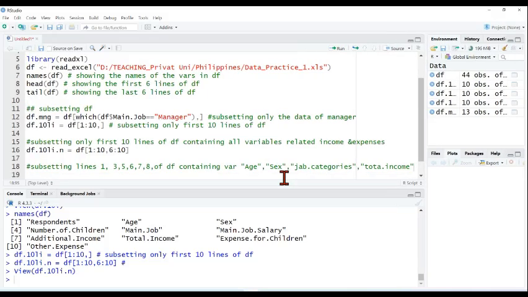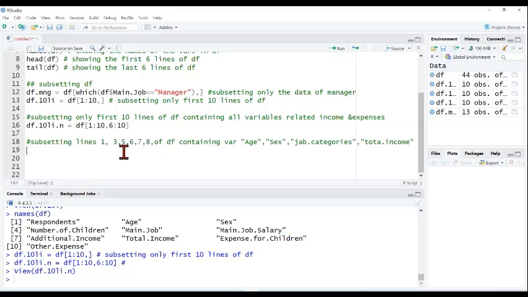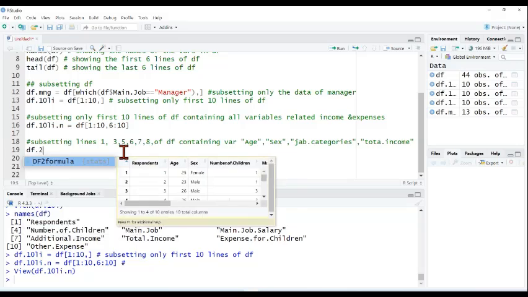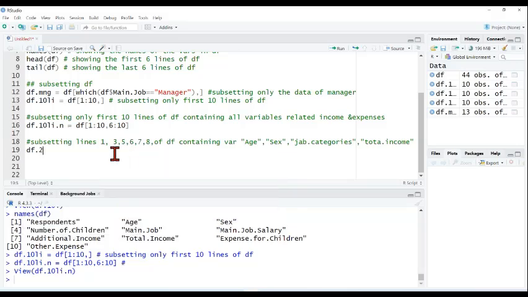Anyone give a try how to subset this one? You can name a new data set, say df2, and then subset from df with square brackets for rows, for example, lines 1, 3, 5, 6, 7, 8.